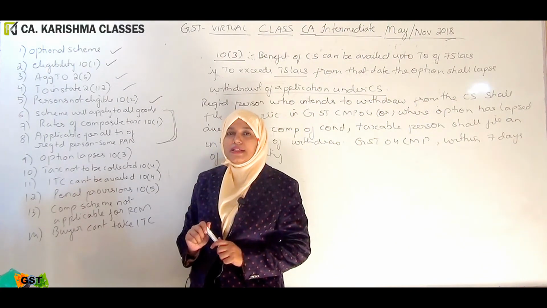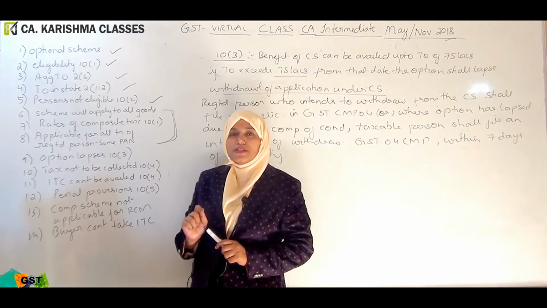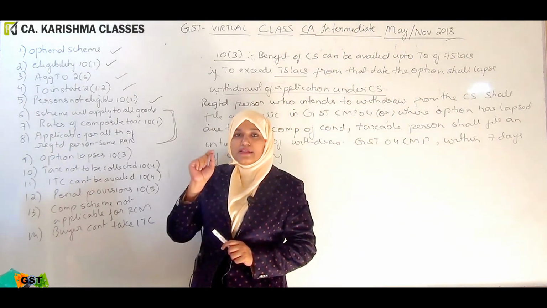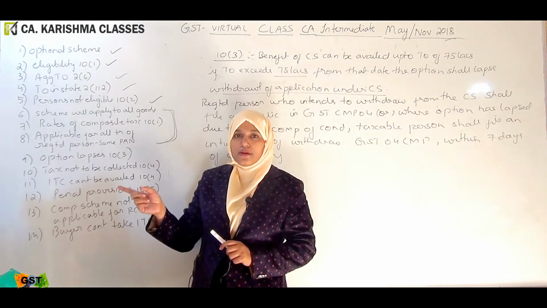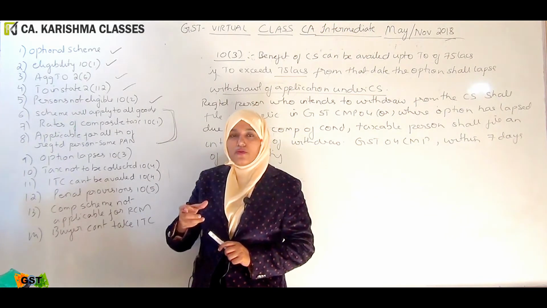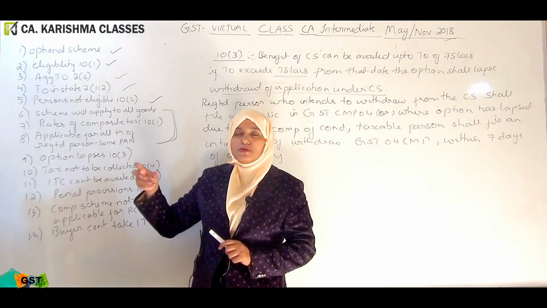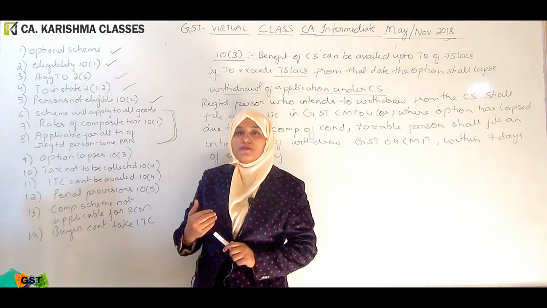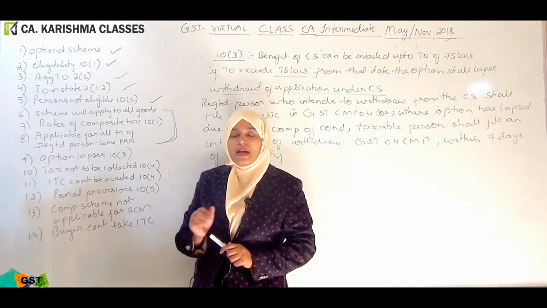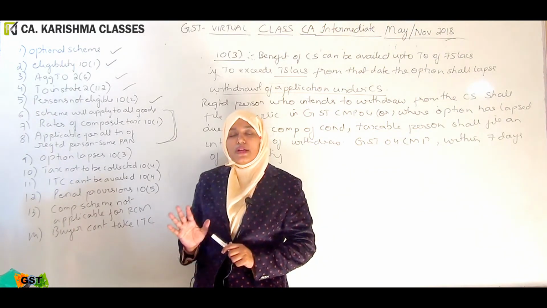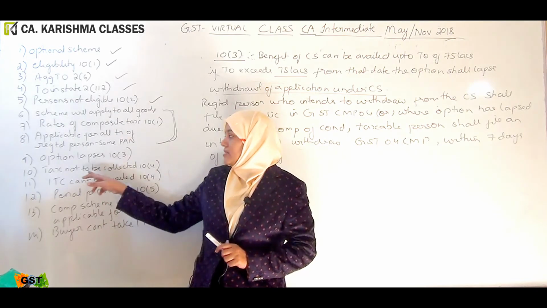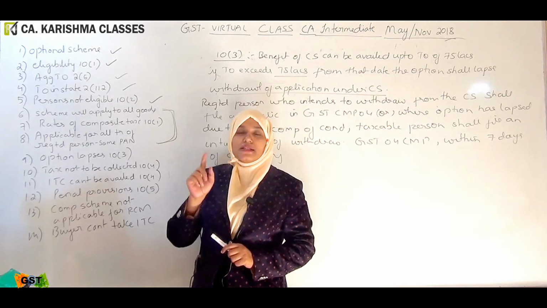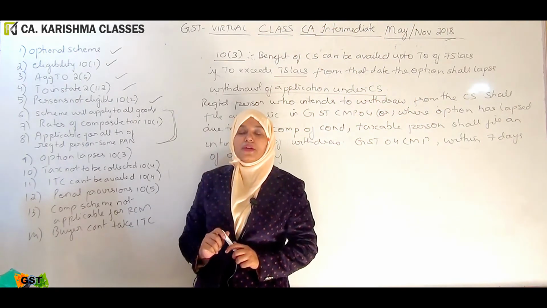Here we are insisting that because the composition scheme is asking the supplier to pay tax at a small rate on your turnover. Every quarter, look at your turnover, and on that turnover you pay some small tax. Now the question is, this small tax, am I supposed to collect it from the customer? The answer is no. You are not supposed to collect it from the customer. This is what section 10 subsection 4 is saying. The burden of this tax is directly on you. You should not take it from the customer.